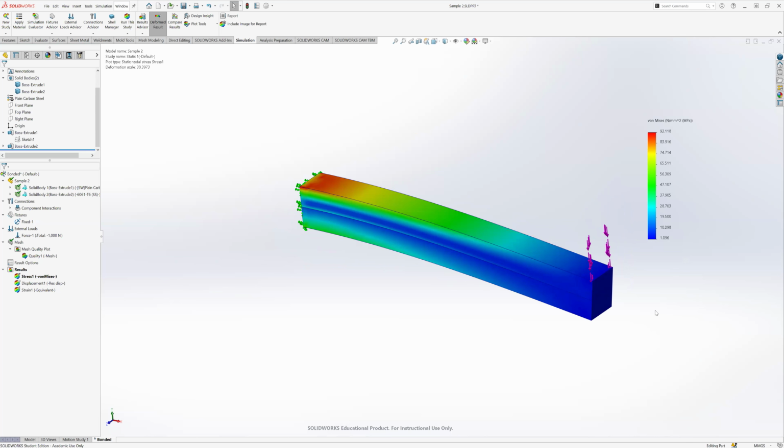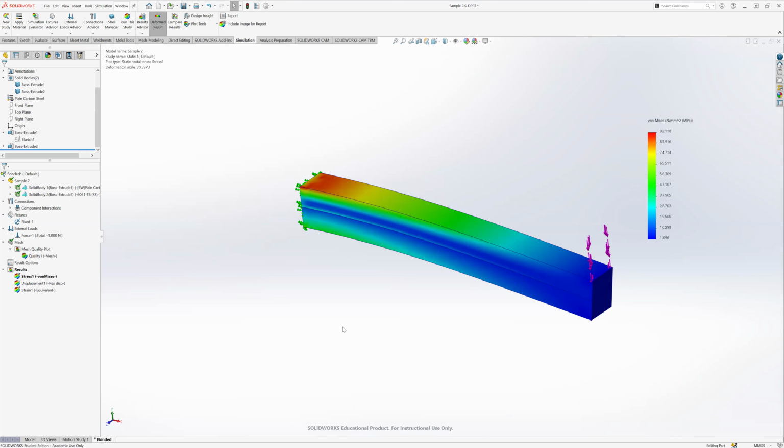I have a question, but it's not really about the study. Sure. You know how you made two different solid bodies? How is that different from an assembly, if you have two different parts? That's a good question. An assembly is obviously a collection of multiple parts, whereas technically speaking, not much.